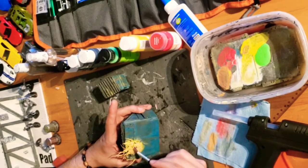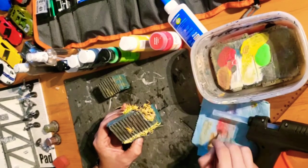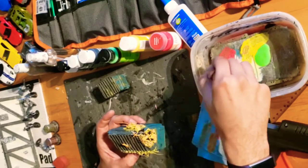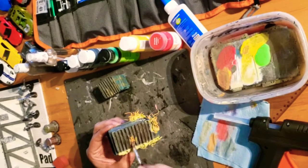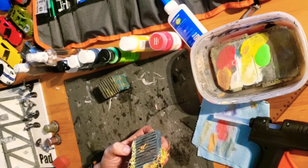But yeah, just working it in, really trying to get it on the tips and on the heart of those flames, really on the bases and the tips. I'm not working a lot of the mid areas. I want the oranges and those yellows to really come through on those. In the end, it doesn't take a lot of red to get the job done. I think after this, I went back through again, but that's pretty much it.